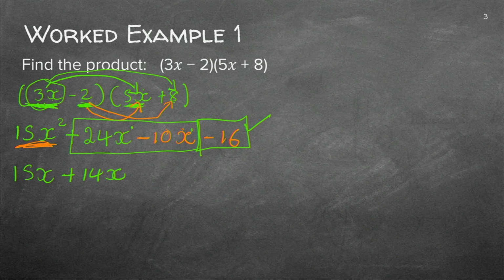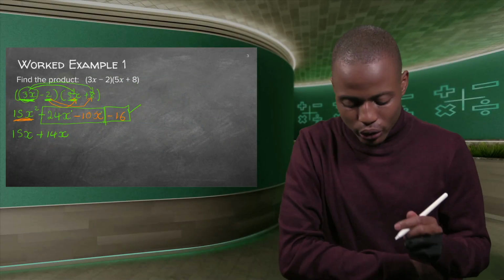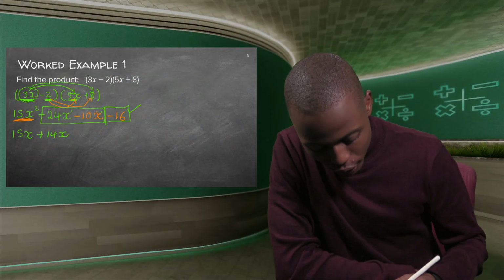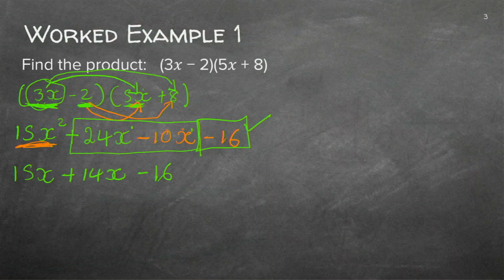So if you do not have any value that works with it, you just drop it as it is. You don't do anything to it, okay? So this is what we're going to do even here. We are going to drop negative 16 as it is. So this is what you have as your conclusion. So that is your answer.